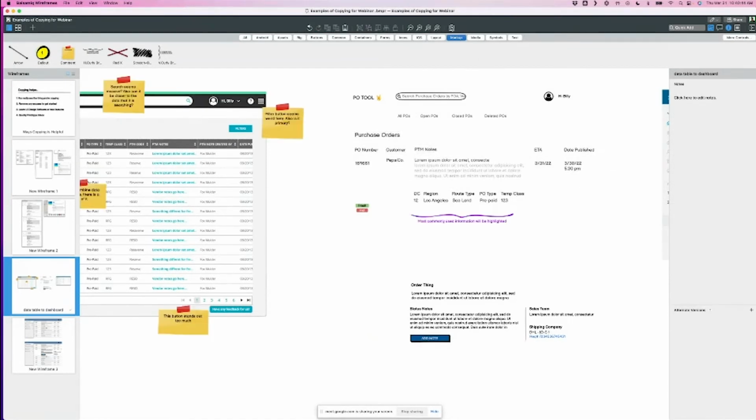Oh, let's see. Yeah, so what I wanted to highlight was that if you're doing this, you can do it just to show your boss or whatever, the stakeholders, an idea.